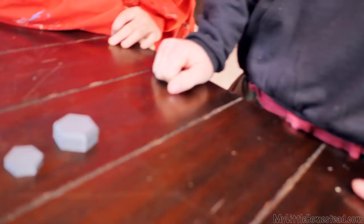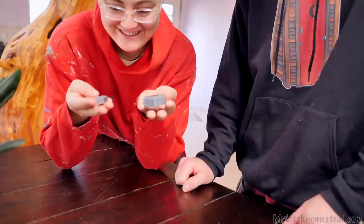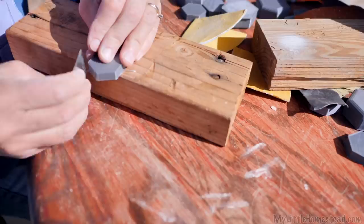All right, so Bree and I have a little system. We just take the razor blade, clean off the edge, and once that's done, rub it on there until we get what we want. Make it look a little used. All right, and that's it. Just put them over here.